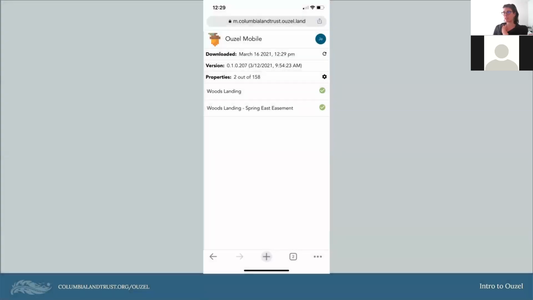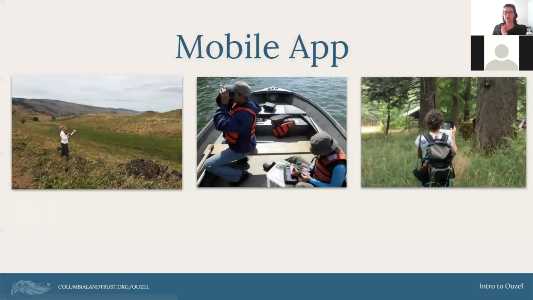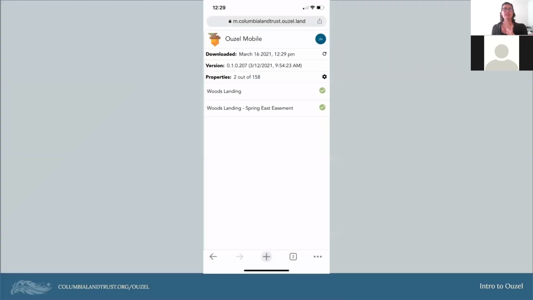So this is in beta. It's brand new. It is amazing. I literally expected like two buttons and two pieces of functionality, and Chris created a mini Ouzel for the field. So it's pretty amazing. So this is what you would see when you open it up. You can see you have access to all of your properties here.